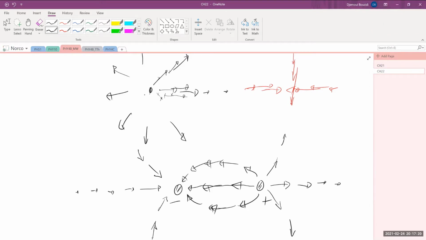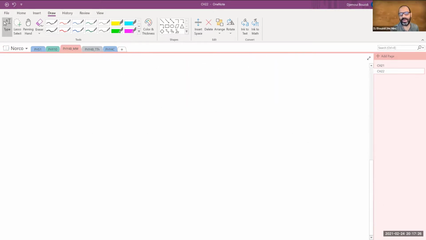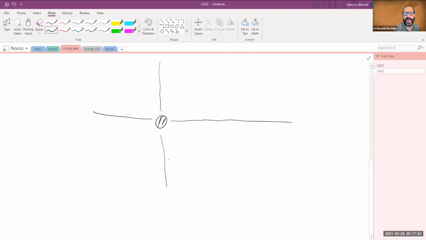Yeah. So instead of doing these vectors, which are kind of tedious, we're going to do another representation now. So we're going to take the electric field in here and draw a whole line, saying that, hey, between every two points there is a point, and that is endless. So I'm going to draw a whole line, end of the story. And there is another line in here, there is another line in here, and there is another line in here.